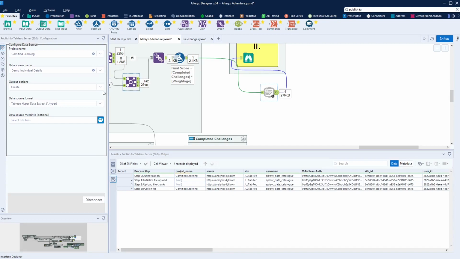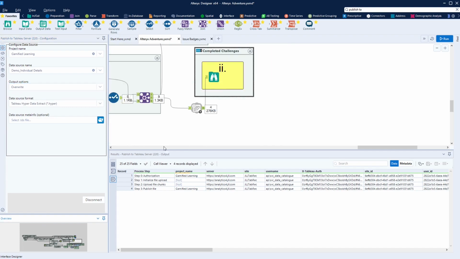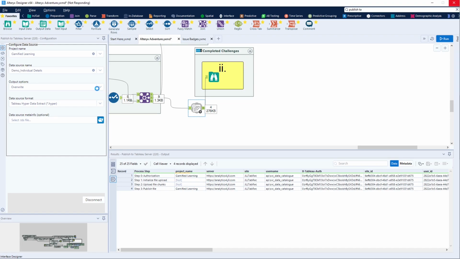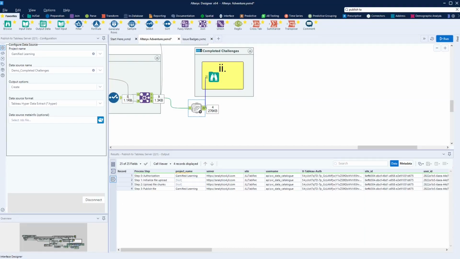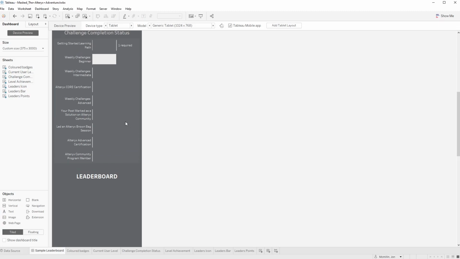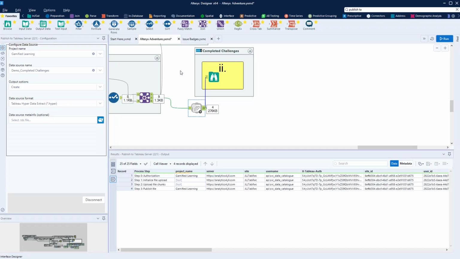And what we'll have to do here is change all of these publish tools from create to overwrite. Otherwise our workflow will throw an error. And when I rerun it this time, as you can see in the visualization, I only need the one getting started learning path to be approved before I jump into the rookie level.